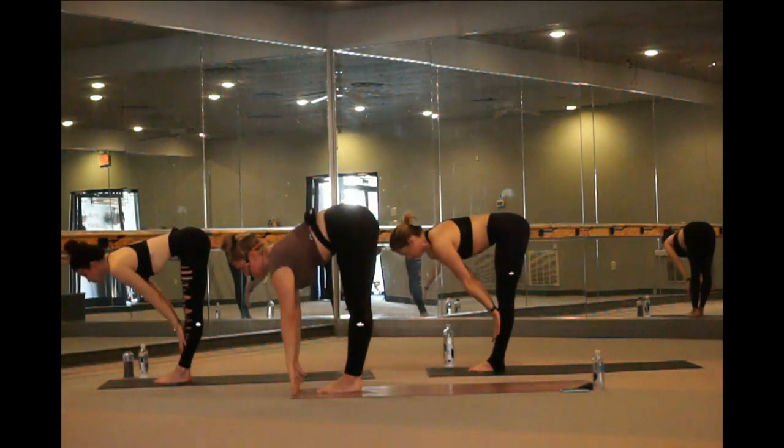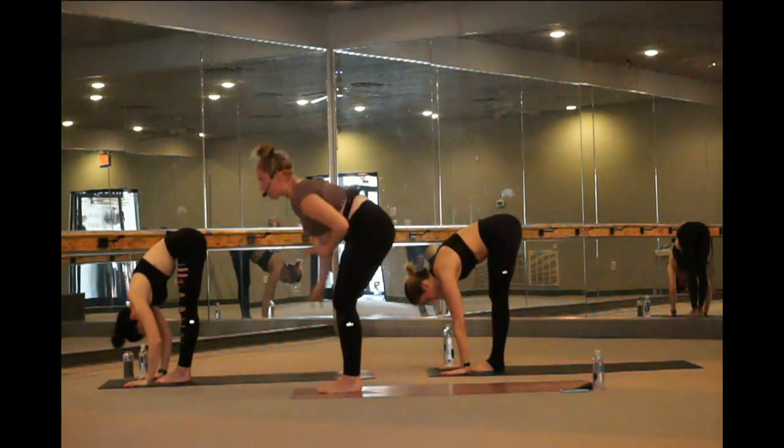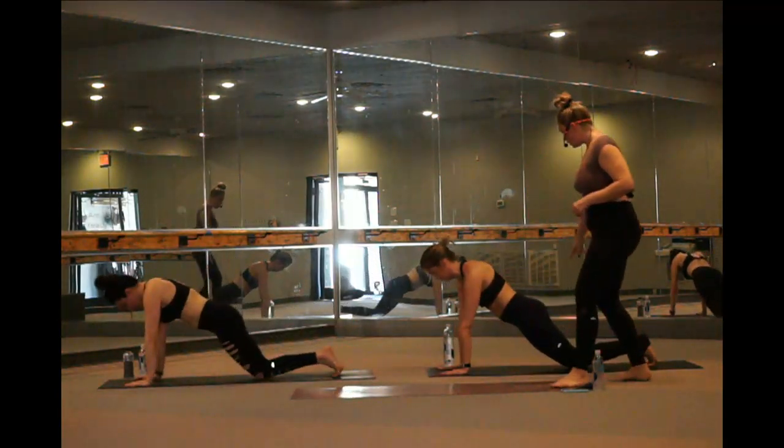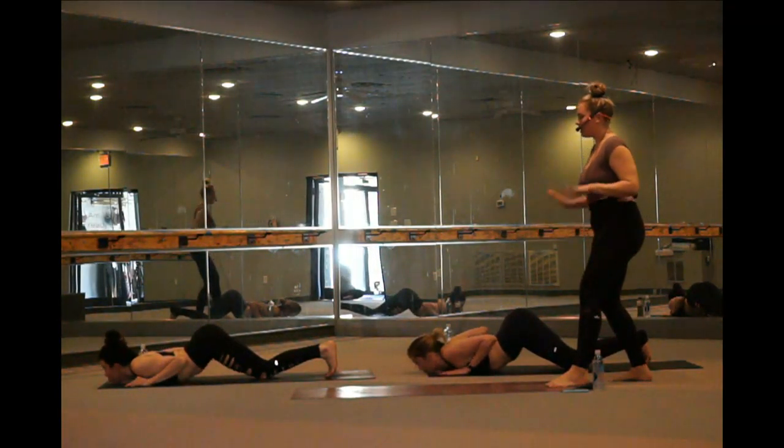Inhale. Lengthen. Exhale, the hands plant. You're going to step both feet all the way back, high plank. Go straight into your eight-point. So you're lowering your knees, your chin, and your chest. Hands stay where they are.